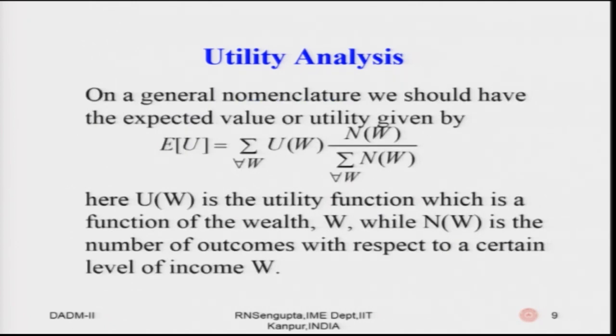Now, whenever we are doing these utility calculations, if you remember, I did mention, and many of you must have got the hint, that we need to find out the expected value and based on that we proceed. So, in general nomenclature, we would have the expected value of utility given by the utility function multiplied by its probability, and then we sum it up. When I say the utility function and the corresponding probability, they would mean the utility function based on the value which accrues to you.